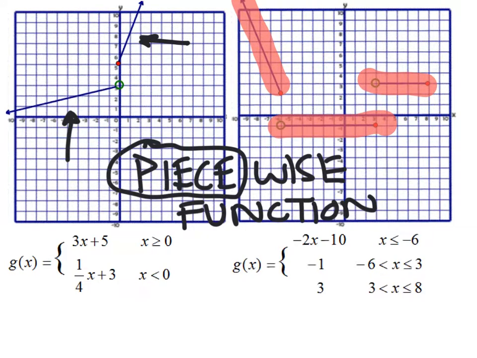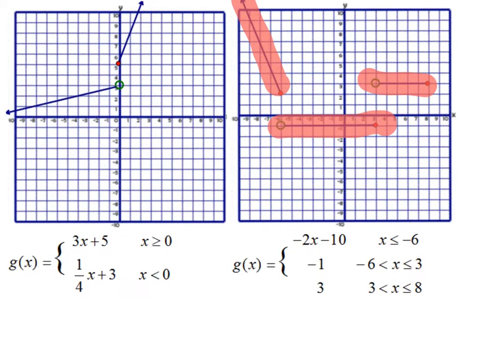Now let me just take some of the coloring off here, and we will take a look at how these guys work. So you'll notice down below the function is listed in two pieces, piece 1 and piece 2. Now you have to figure out which one relates to which one. Here's some of your hints. This says this is the group where x is greater than 0. Now x is greater than 0 is kind of to the right over here. So that's this guy, everything to the right of 0. This one says it's everything smaller than 0, so it's these x values going this way, so that represents that one.